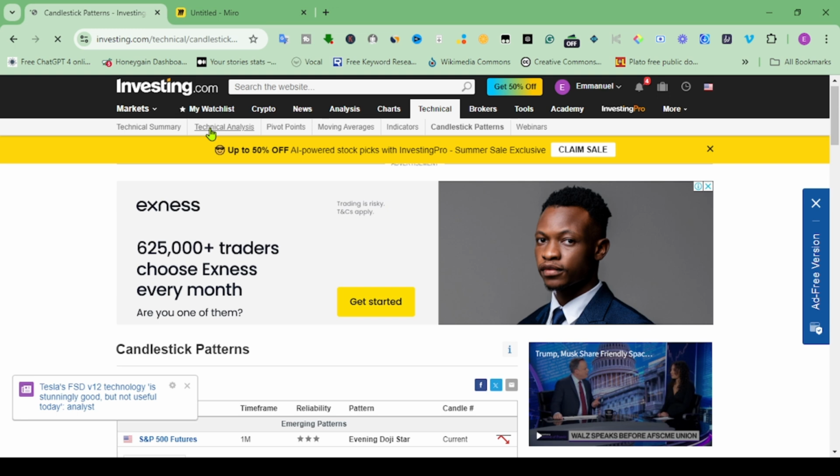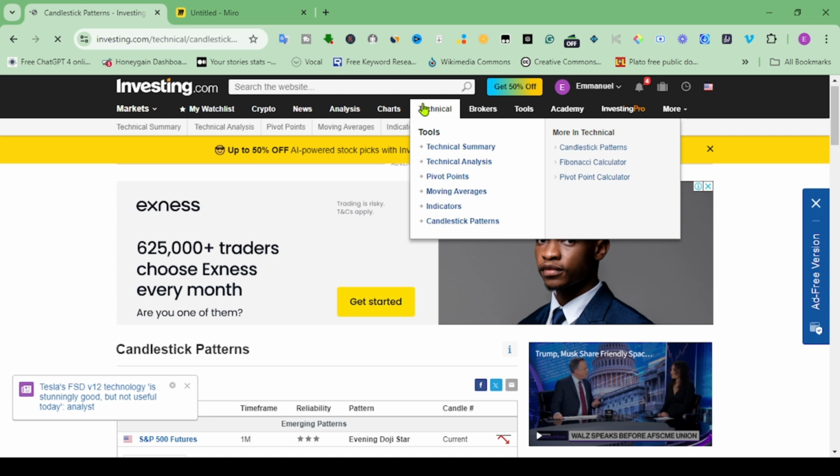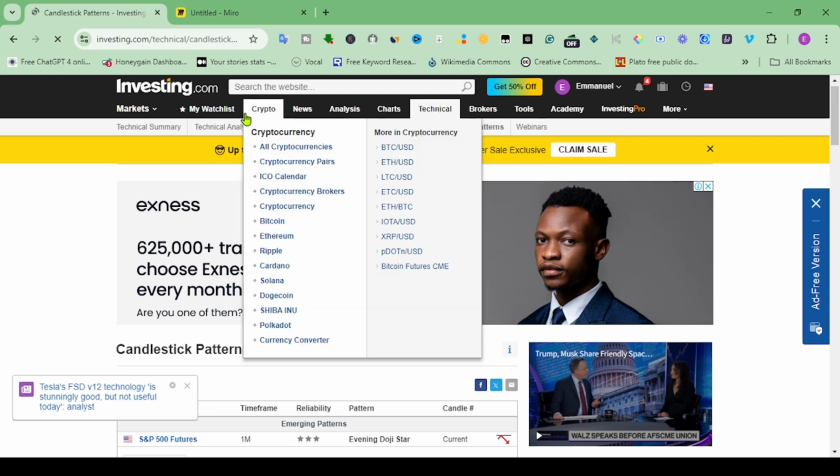That I don't normally come here. The only thing I come here to do is to check for the calendar, and when I was using that, the technical summary. So that's the only thing I come here to do. And also the app, please make sure you download the app, investing.com. Just go to the Play Store and type investing. You will see it there. So you just download it. I've already sent the link out. It's on the group. So always check it out and download it, so it will be easy for you to open the app and check.